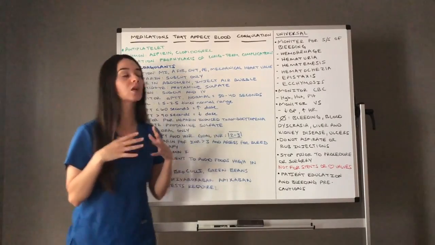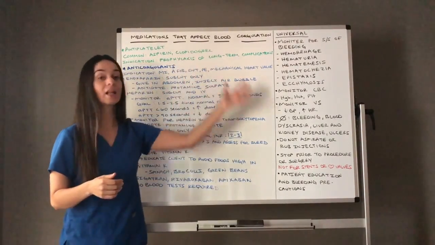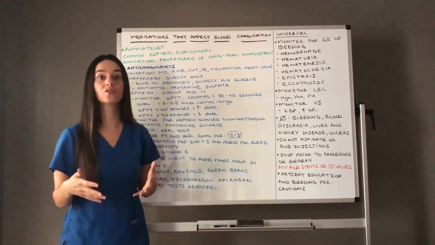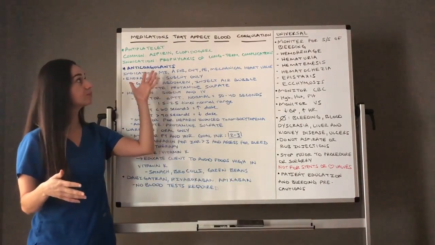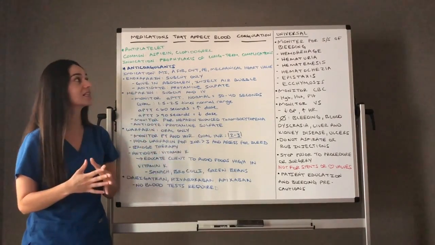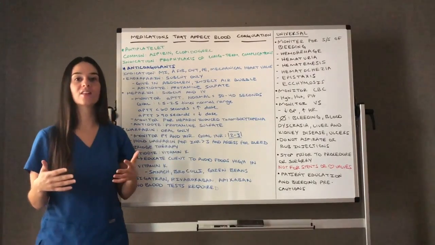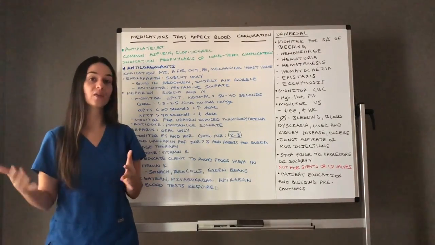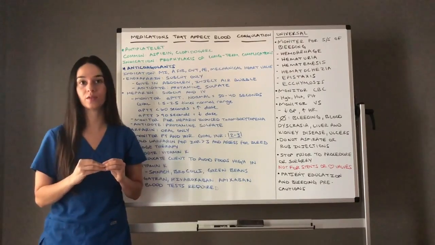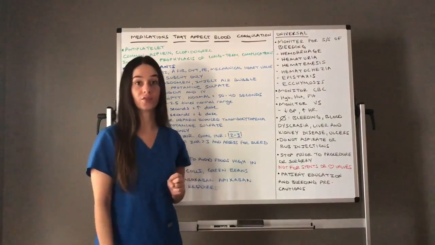If you're a visual learner, I like to color code things. So in black, you will remember universal for all drug classes. Green, you can think of antiplatelets. Blue, you can think of anticoagulants. I think I put thrombolytics in green as well, but let's say if I had red, you would color code it in red, so it better helps you as a visual learner. So universally, for every single one, you will monitor for bleeding.